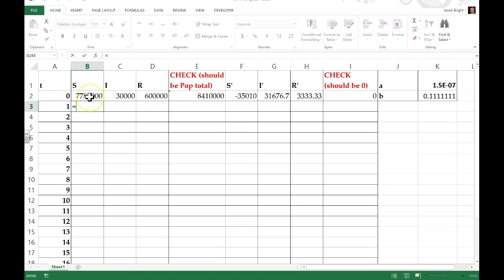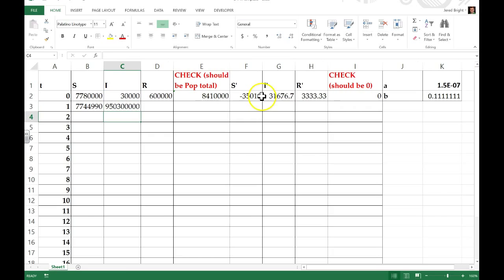Now, to get the next row, again, I need to do that process that we did for day 1, so I need to take the previous value of the susceptible population, so click on the cell corresponding to the susceptible population at day 0 and add to it the change in S times 1, because my time step is 1. Okay, I'm going to repeat that with the other formulas. Oops. And here I made an error. I need to add, not multiply. And then equals recovered plus change in recovered times 1.